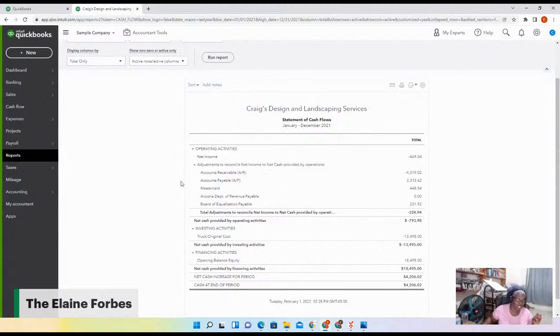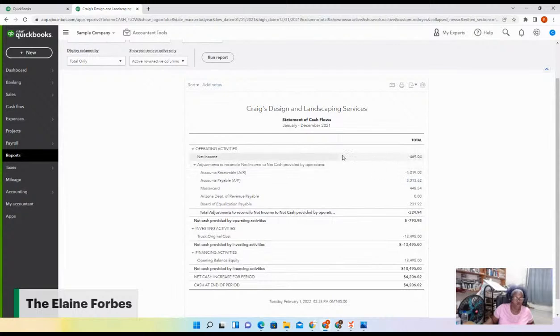There are three major sections on the cash flow statement. Operating activities means everything to do with the day-to-day business, making profit, generating income. So they show you the operating activities and what actually happened. Then it shows you investment activity. In this case, the truck was an investment. They put money out to make an investment in the truck. And then financing activity is where the money actually came from. So those are the three parts of the cash flow statement.